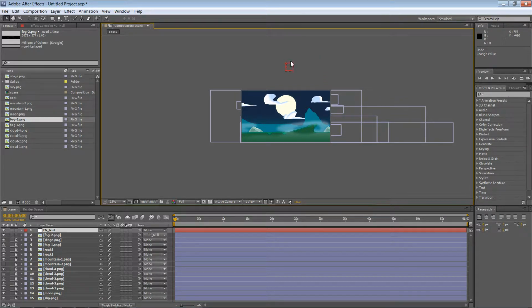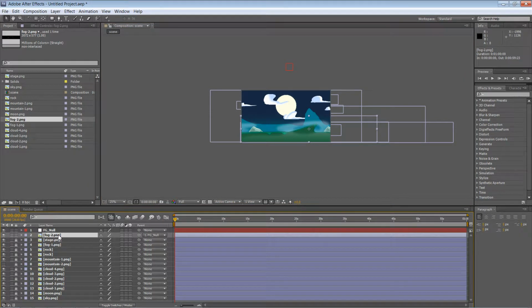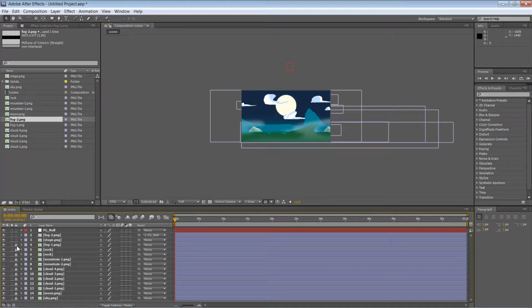All right, let's continue. So this thing is fg null. So the foreground elements we're going to leave there. I have fog, right? Let's make this bigger, right? Like I said, there's multiple ways you could do this. Foreground elements are going to be moving faster than background elements. So I'm going to set up my foreground elements. I kind of want the stage to be moving at a certain speed as well. So one, foreground controls that thing, right?